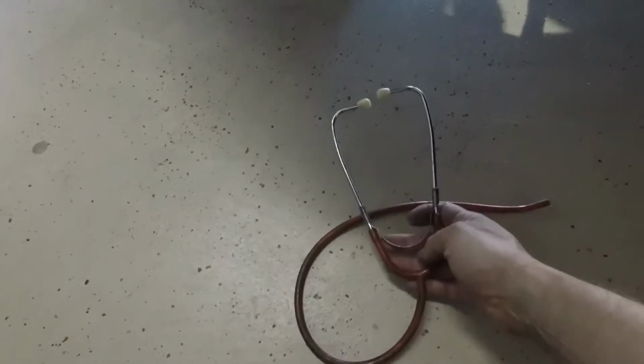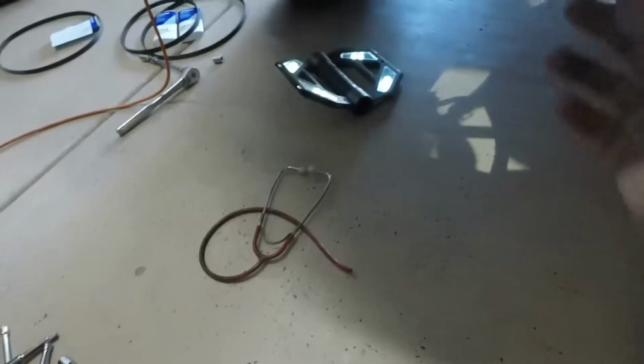Okay, you may ask, how do you know if it's a pulley noise or a belt noise? And what I used was just an old stethoscope, took the end of it off, and I listened for the pulleys as I rotated them, just to hear if there was any grinding or binding, any kind of bearing noise. So you'll want to do that. Also, once all the belts are off, you can tell whether it's a bearing or it's the belt. So before I even bought belts, I went ahead and took all the belts off, spun all the pulleys except the crankshaft center pulley, and just listened with the stethoscope, and that way I was able to determine if I heard any bearing noise or not.